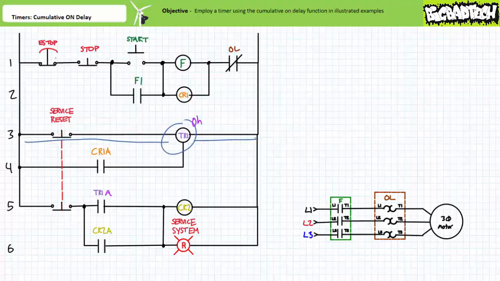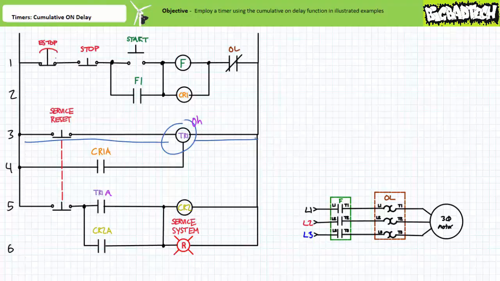When service reset recloses, we've returned to the start state of our system, with the timer powered up and the accumulator back at 0 hours of service. The system can be returned to production, and after another 100 hours of discontinuous operation, the system will automatically notify maintenance personnel of its needs. In summary, the cumulative on-delay function for this circuit is acting like a record-keeping device and frees operator and maintenance personnel from this tedious responsibility.